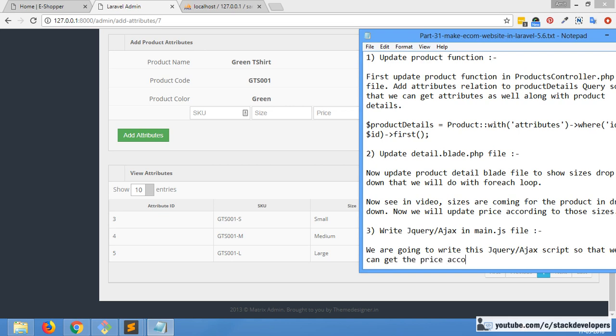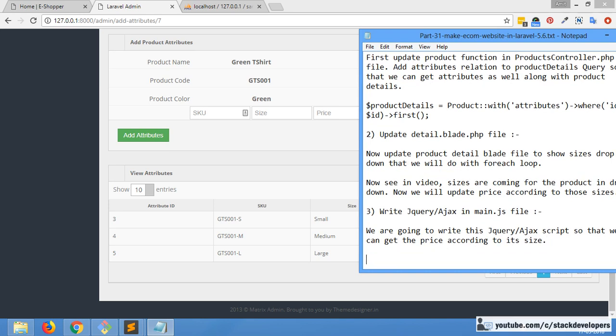Like we have added this one, in our case we have three different sizes that have separate prices.